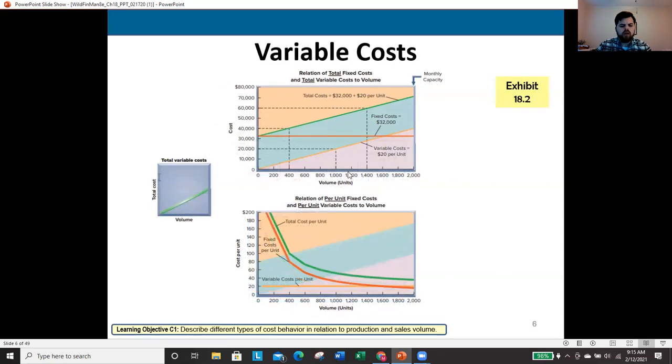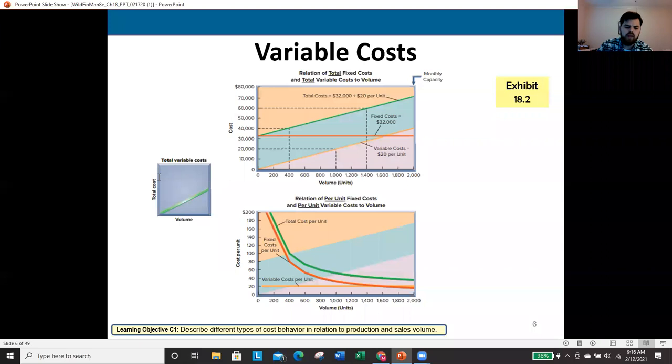Now, we talked about variable costs a second ago, so here's the actual graph for them. Here we are concerned with this pale orange line. That is my variable cost line sloping up from the bottom. We once again see our fixed cost line in the bright orange going straight across.